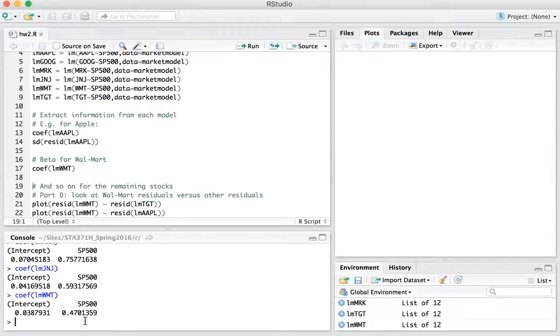There are a number of reasons why that might be. One explanation is simply sampling variability. Even if the underlying beta is constant over time, if Yahoo takes one sample and we take a different sample, then it stands to reason that we would get different answers. Now, could they be as far apart as 0.19 to 0.47? Maybe not. We'll learn to quantify the degree to which you should expect things to vary due to sampling variability.